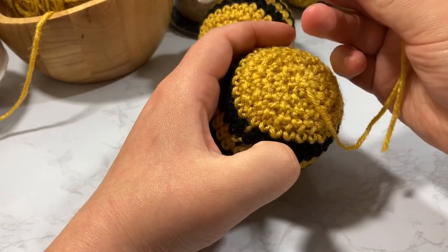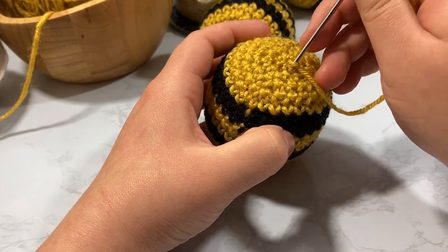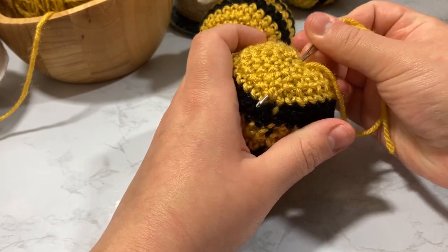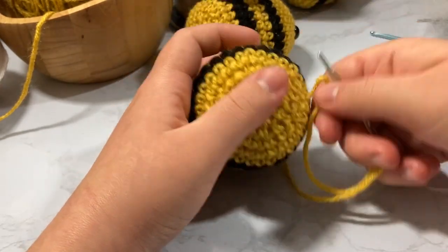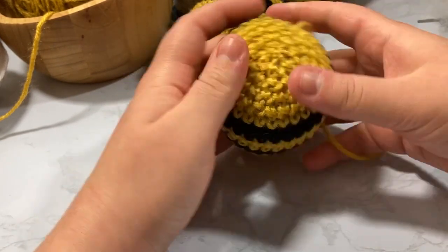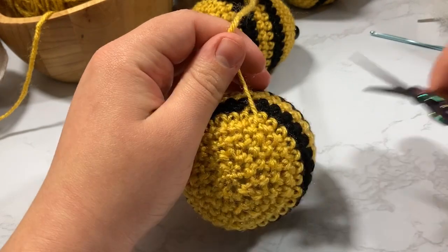So as you can see, it kind of pulls it nice and tight. I like to also take my darning needle and put it through the top of that loose stitch right there. And I like to go through making sure I only go through the yellow part right there. I'm gonna pull it. I'm gonna pull it again. I'm gonna kind of put my thumb over it for a second, pull it nice and tight. And that is a closed bumblebee butt. Sounds wrong, but I'm going with it either way.